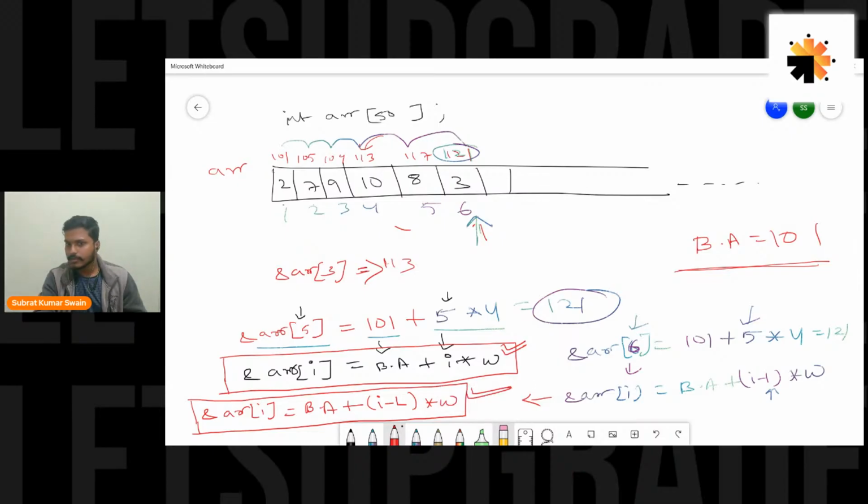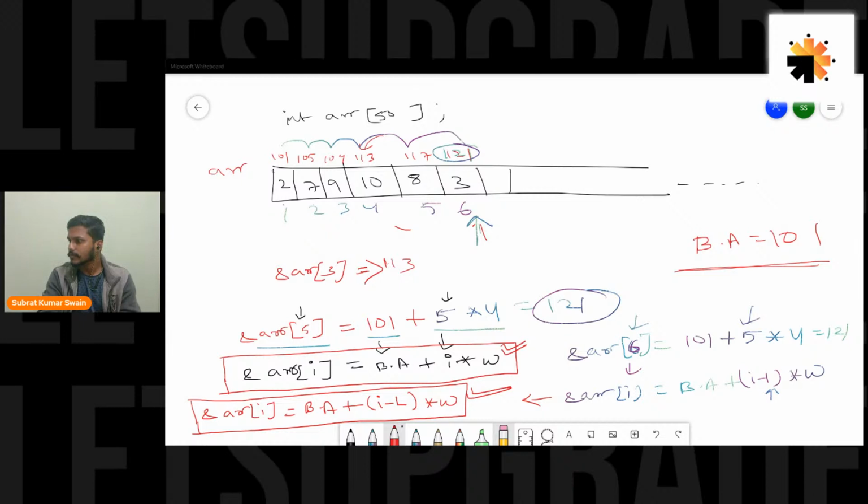Sorry, I could not see some of the chat. We have been asked: are array elements immutable? Can they be overridden? Overriding is different, Sumit. Here this overriding thing will not come. That is an OOPs concept, so don't bring OOPs concept here. We are not discussing OOPs here. Are array elements immutable? No, an array is basically mutable, because we can change the value here. Okay. Anything else? Any question I missed out? No. Okay, fine.